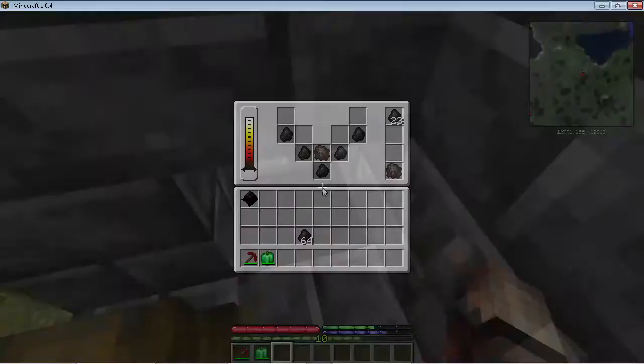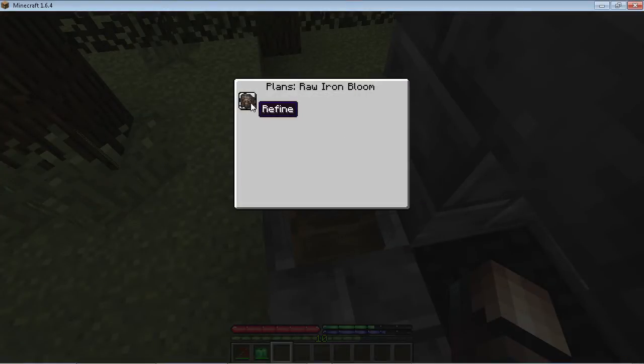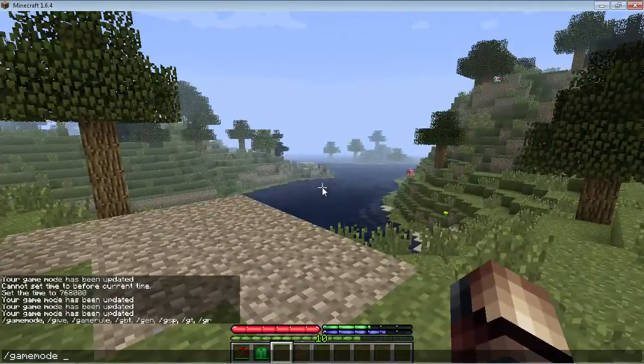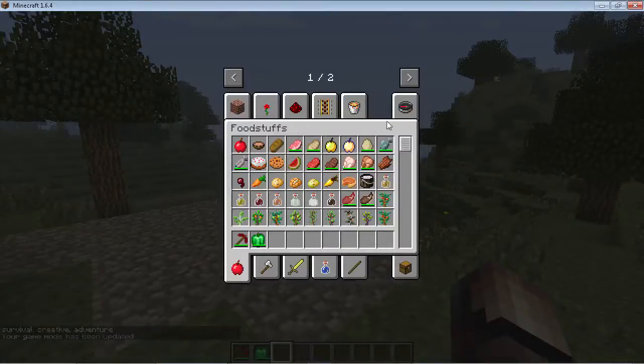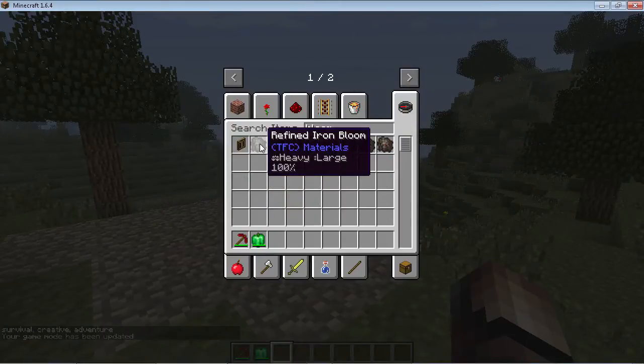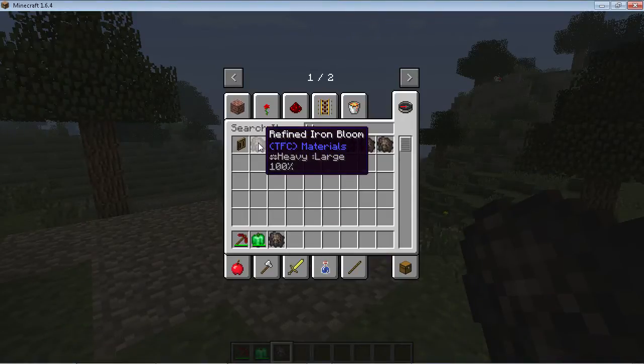Once you have it lit up, however, what you're gonna do is take it over here once it reaches about yellow or so and look in plans, and you'll notice it says refine. Once you've refined it, it'll turn into a refined iron bloom, and then you can split it. When you split the bloom, it's going to turn into smaller chunks. In this case, if we go back into creative, let's just type in bloom. You're going to actually get refined 100% iron blooms for everyone you have. So if it's 600%, it's going to break into six different 100s.